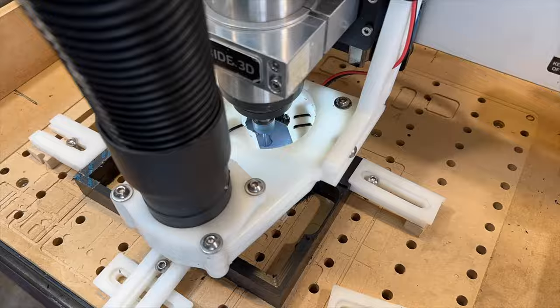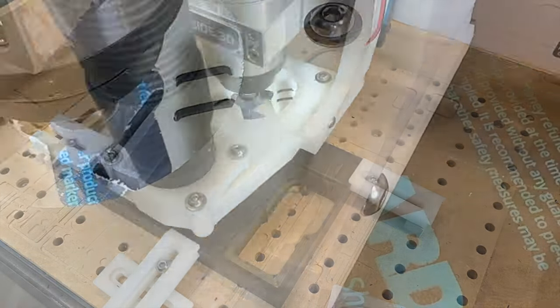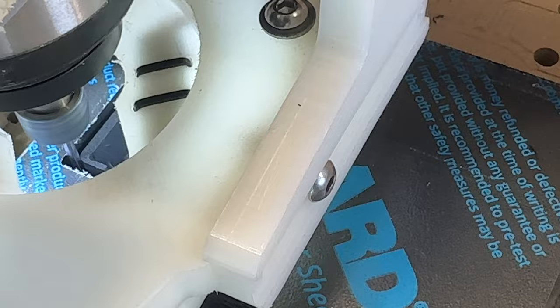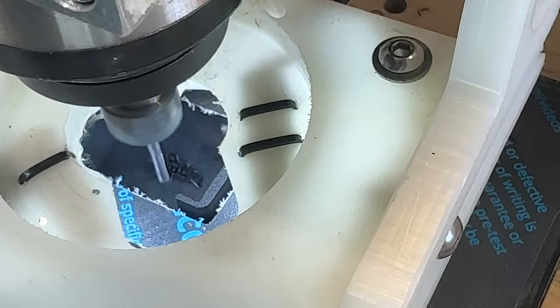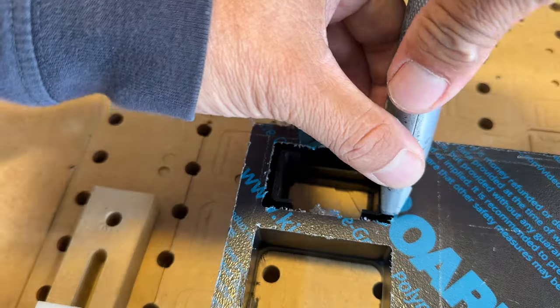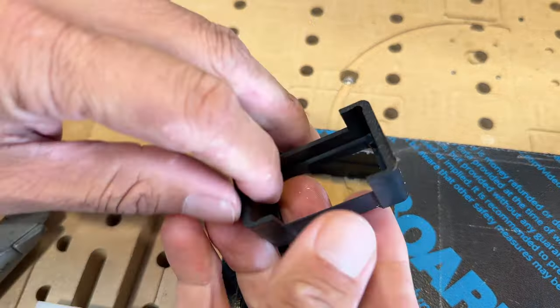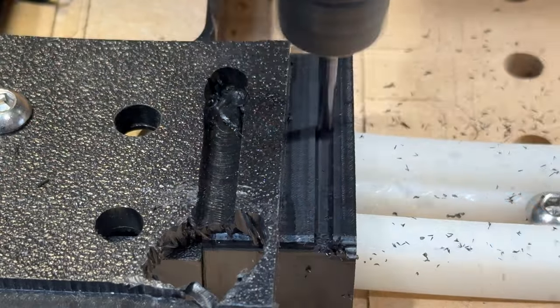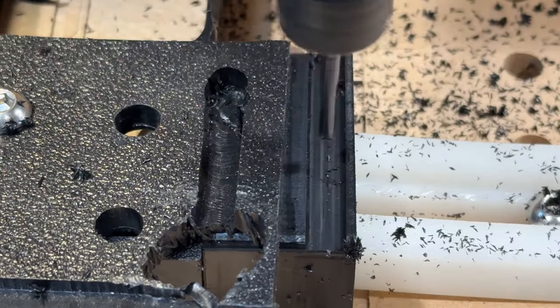If you're interested to see how I made the plastic dock, I made it on my Shepoco CNC machine. I'm machining the part out of roughly 27mm thick ABS plastic. I prefer machining rather than 3D printing because the parts come out much stronger. Here I'm just cutting the tabs that hold the part in place while it's being machined, and finally cutting a little pocket and a through-hole for the USB-C charging plug.